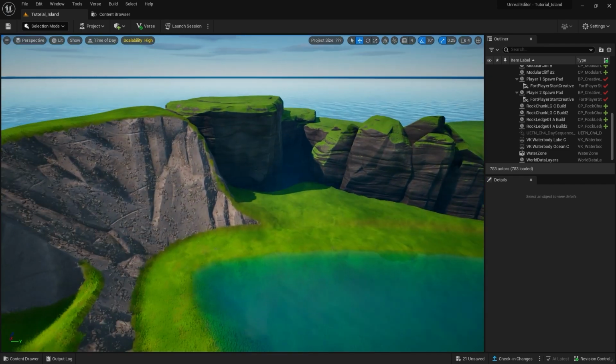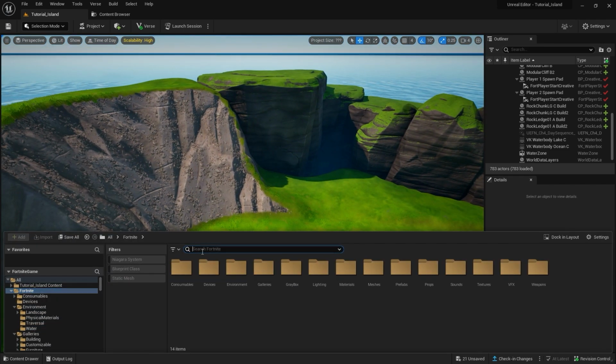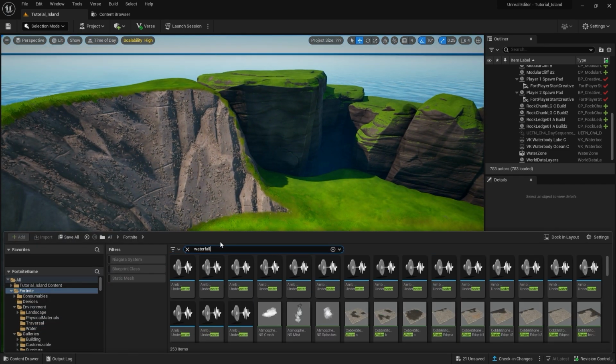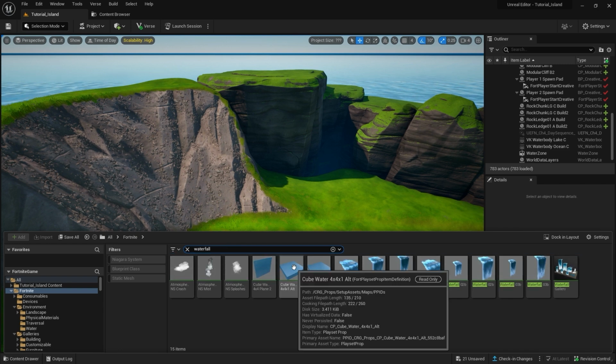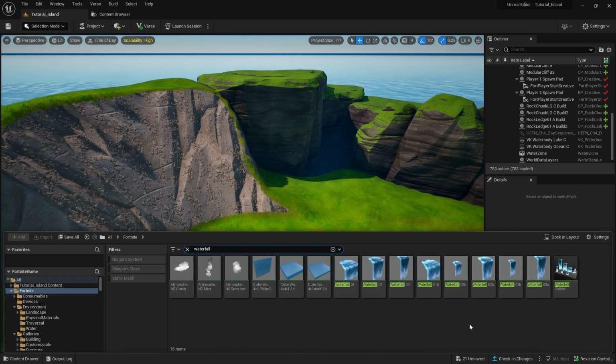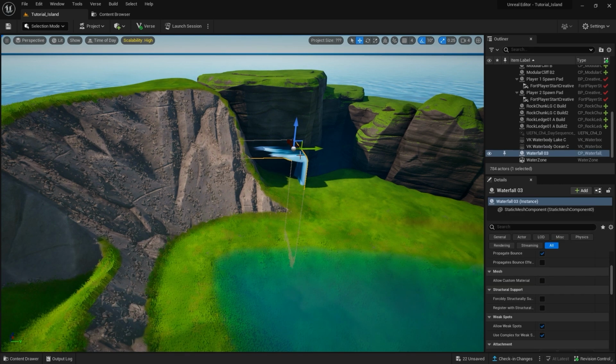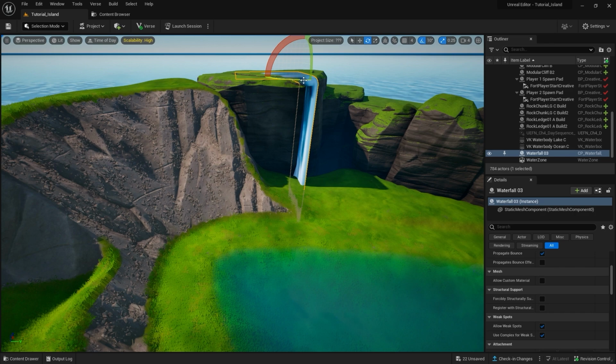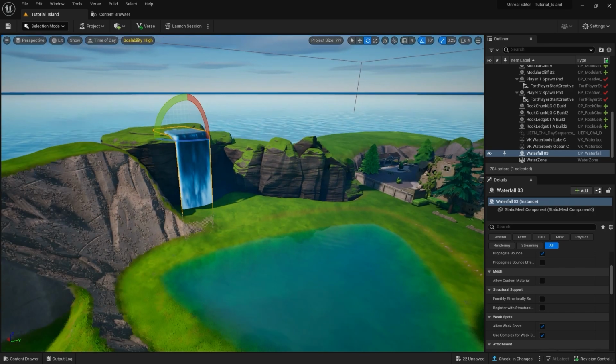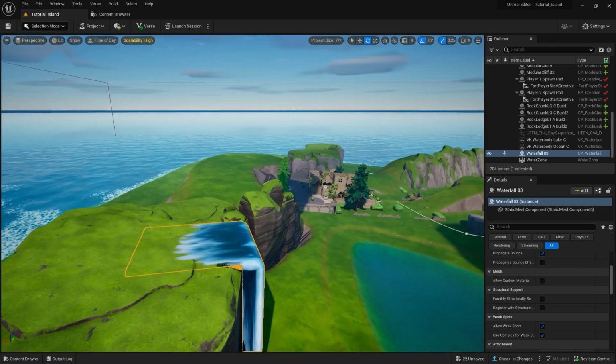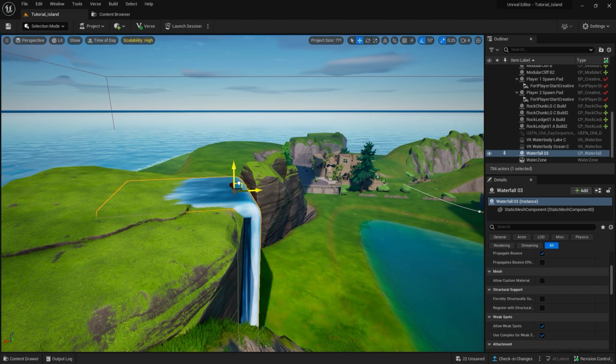We can actually put a waterfall here. So let's type waterfall. And you will see that I have some meshes here that I can use. I can just grab one of these, for example, this one, and I can just put it here. There you go. And let me just put it in position, just like this.